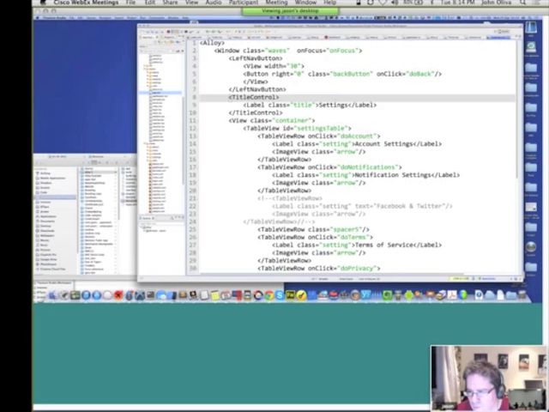Yeah, Alloy by default won't create an app.tss. I don't know why it doesn't. So you just create a manual file for app.tss and set up your base styles in there. You can set up your tags, and then set up your default window tag, label tag, and all those things. That will then get used by default. And then if you specify in the controller or in the view TSS, that will override the app.tss. So it sort of goes app and then the individual views from there.